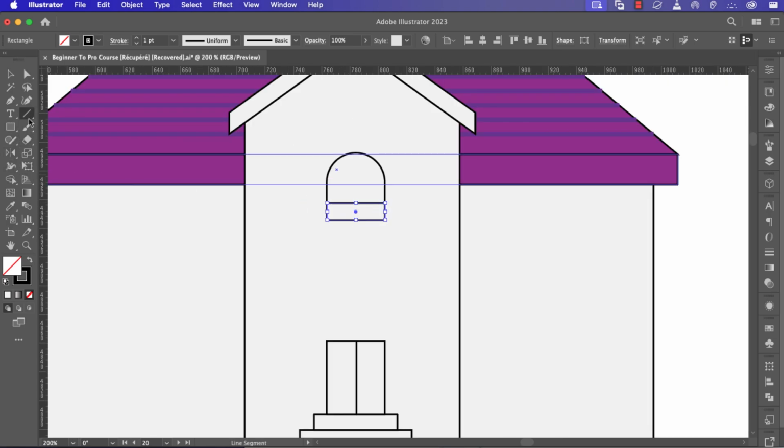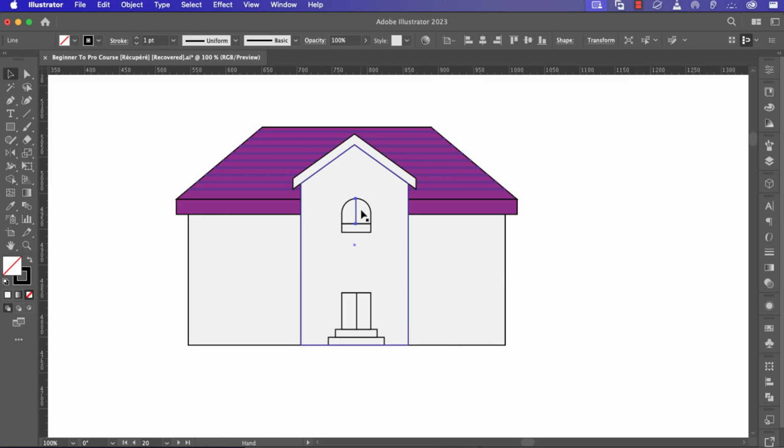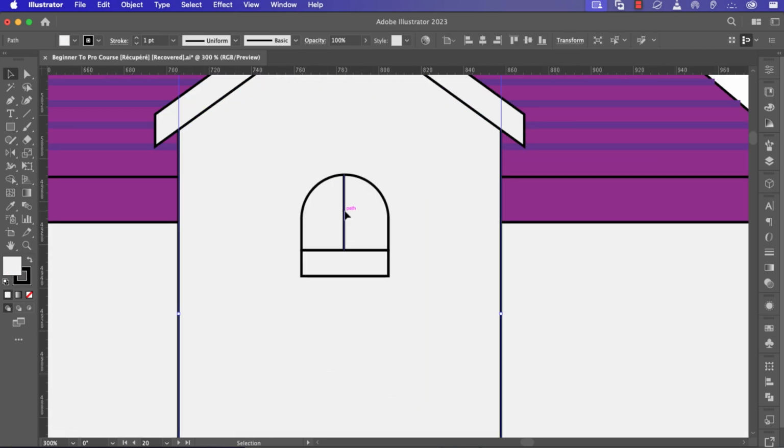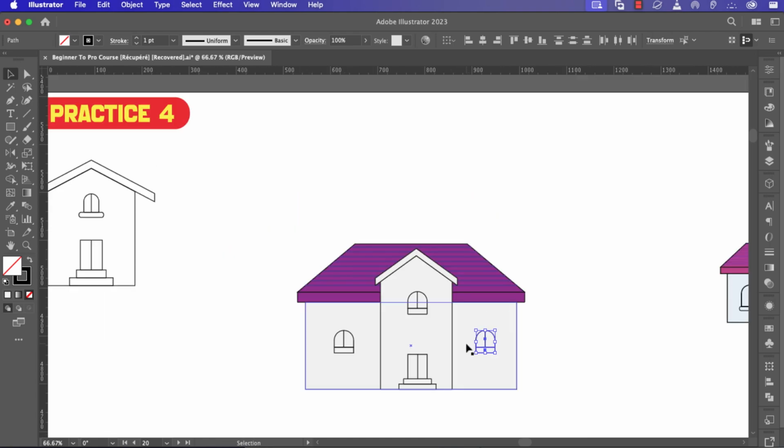Okay, with the line segment tool, I can create a line segment. Okay, after that I want to select all here, 1, 2, 3, and duplicate them, one here and one here. Okay, fine.